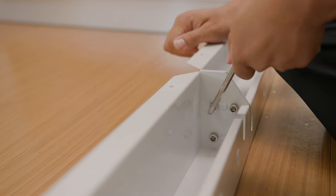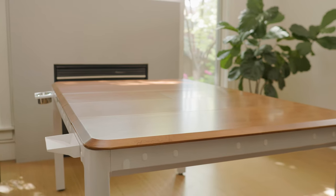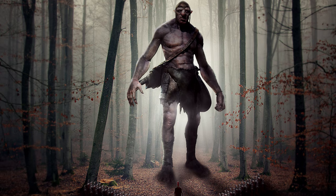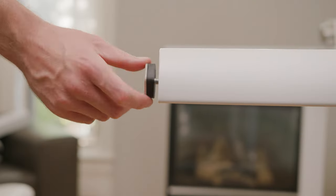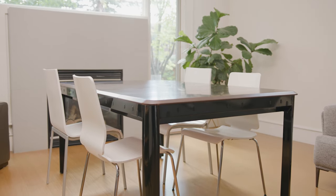Project Ironside is made from pure coated steel, making it strong and sturdy while still being warm to the touch. Think of it like a mountain giant. I will crush you. Who has a thing for hugs. Crush you with my love. Adjustable feet mean no wobbles and can raise the table up an extra 5 centimeters.